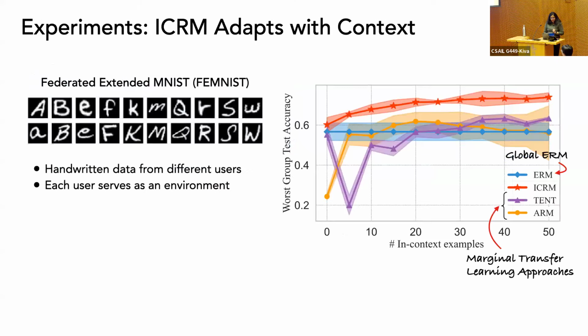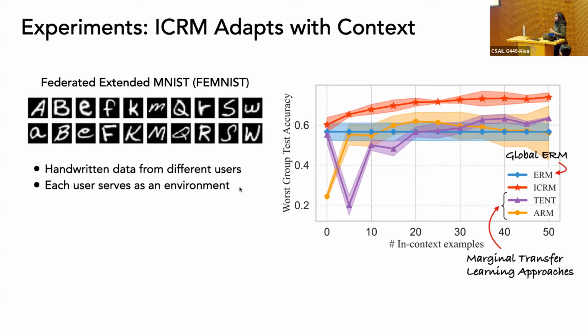And we can also test this empirically. First, I'll show you a proof of concept on a toy data set, which is this extended version of MNIST, also called FE-MNIST. So here, apart from handwritten digits, you also have lowercase and uppercase characters. And you have the metadata of which user wrote which character. So each user serves as an environment or a domain. To give you an idea about the complexity of the task, at training you have around 300 environments, and at test time you have 200 new users that we had no idea about at training.